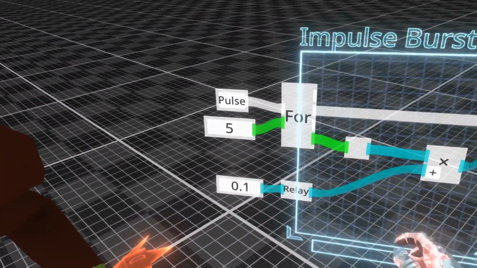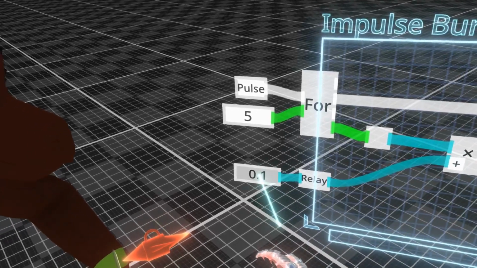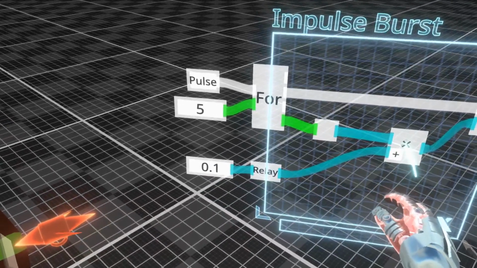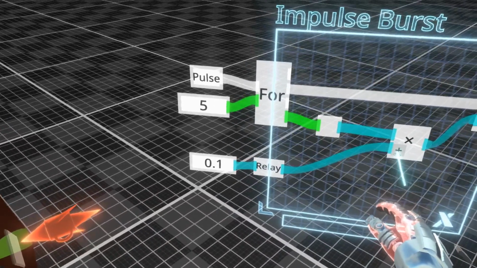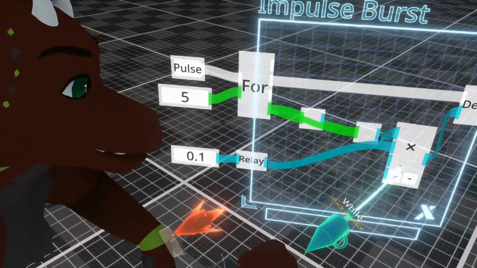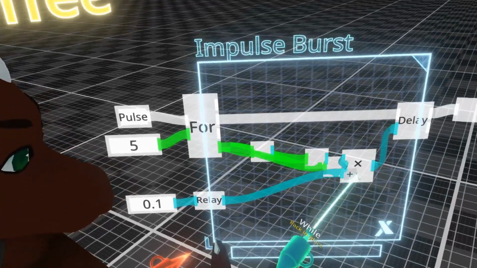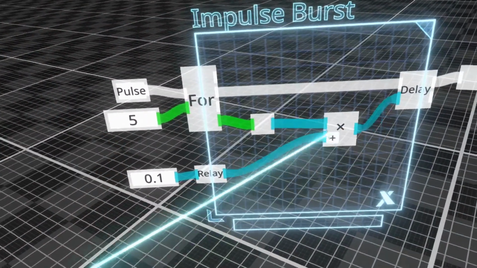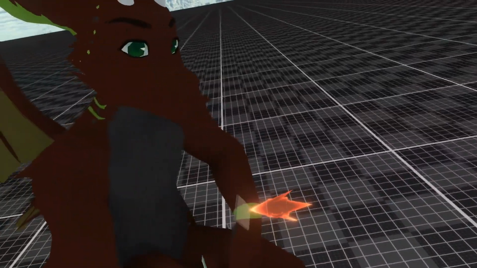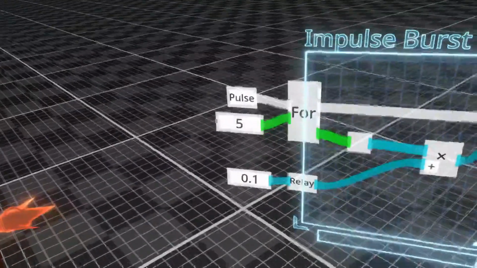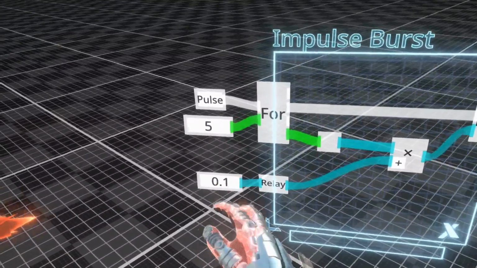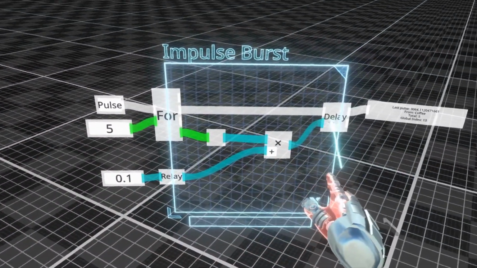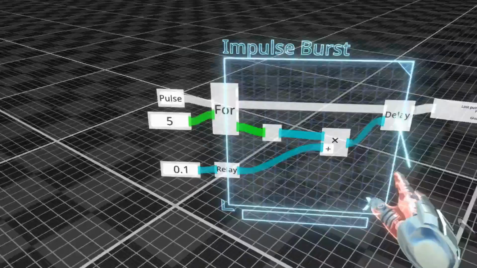And then it's multiplying that by, well, okay, these confuse me. So there's a multiplier and an adding. That's just to add more things to multiply. Okay, so it has nothing to do with the... I gotcha. Those are just input variable options. Yeah. Okay, that makes sense. All right, so multiply that times this, and then output to the delay as the delay, correct?